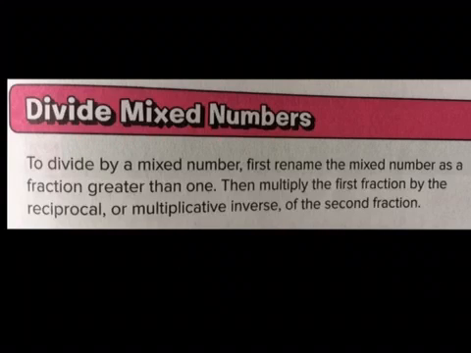Divide mixed numbers. To divide by a mixed number, first rename the mixed number as a fraction greater than 1. Then multiply the fraction by the reciprocal or multiplicative inverse of the second fraction. Now listen, what they mean by this is if you have a mixed number, convert it to an improper fraction first. That's all they mean.